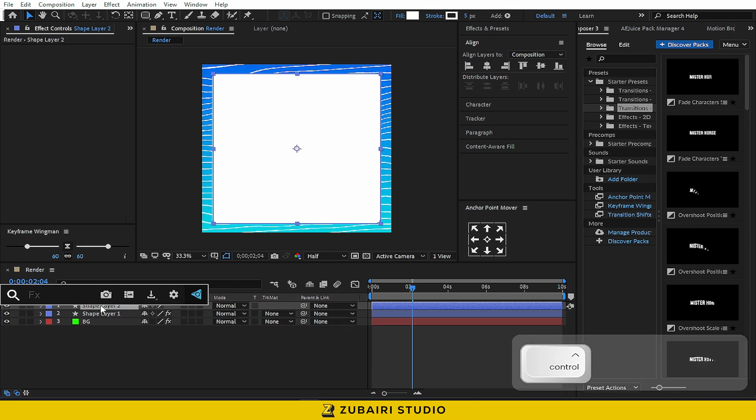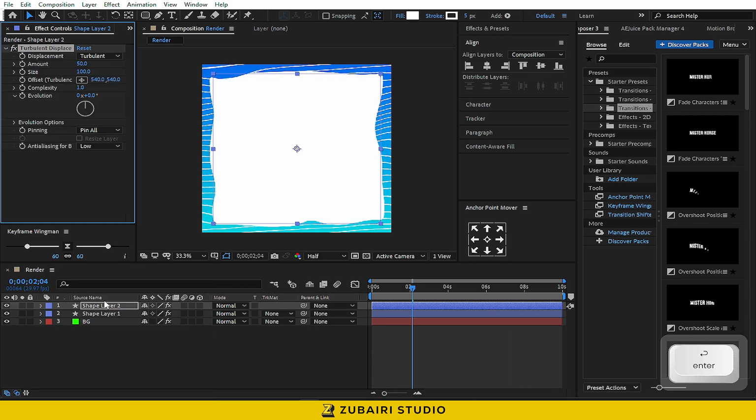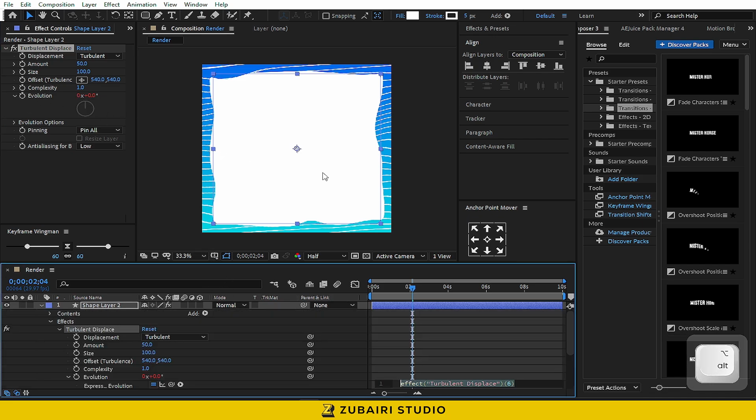Now apply the turbulent displacement effect. Then hold the Alt key and click the evaluation clock icon. Then type the expression time*70.